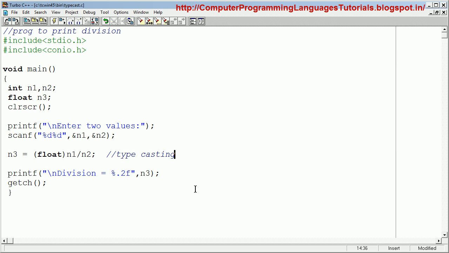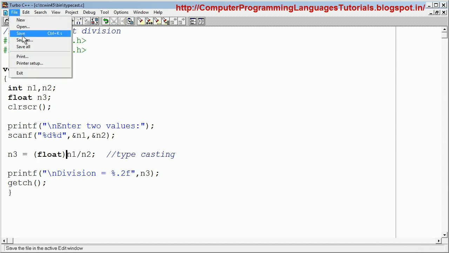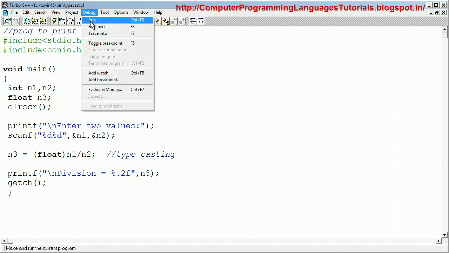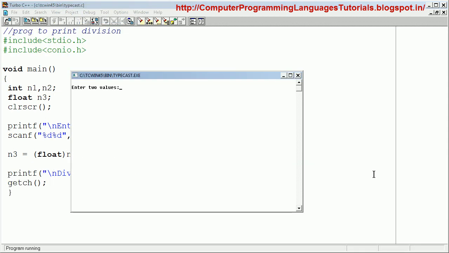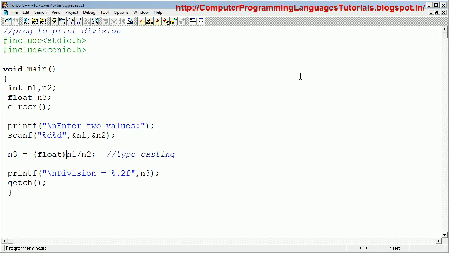Here we need one variable as a float. Therefore, in brackets, only specify the type, close the bracket, and see the result. Put the same values 22 and 7. Now you will find that you will get the accurate result. It is known as typecasting, to change the type of your variable for accuracy.